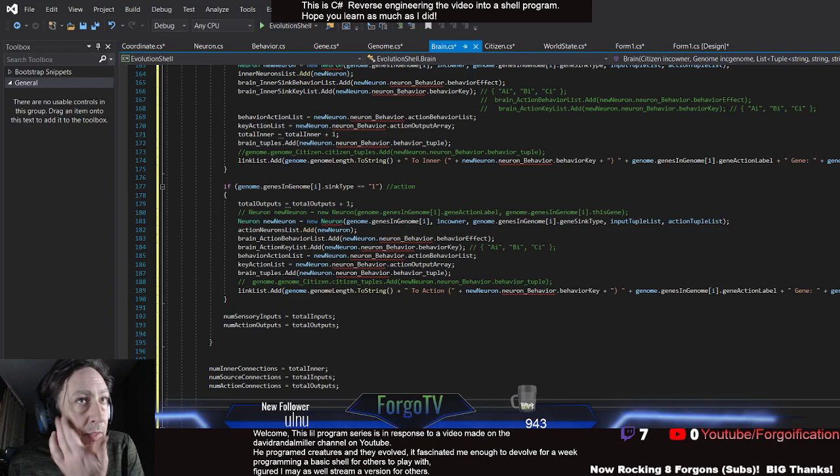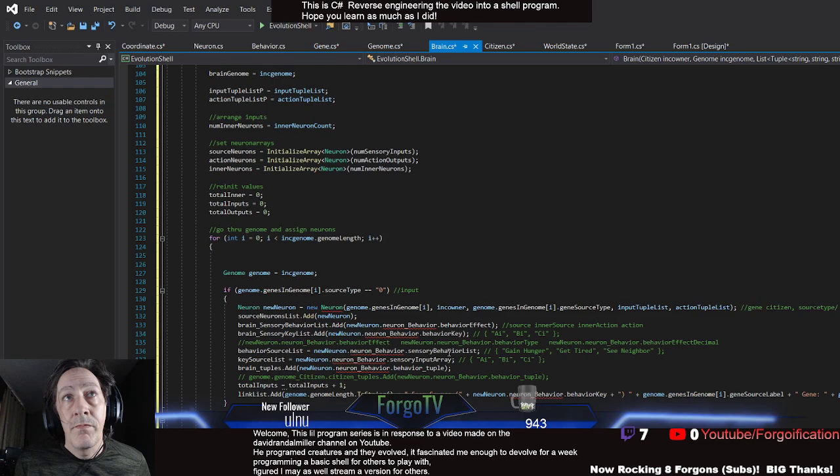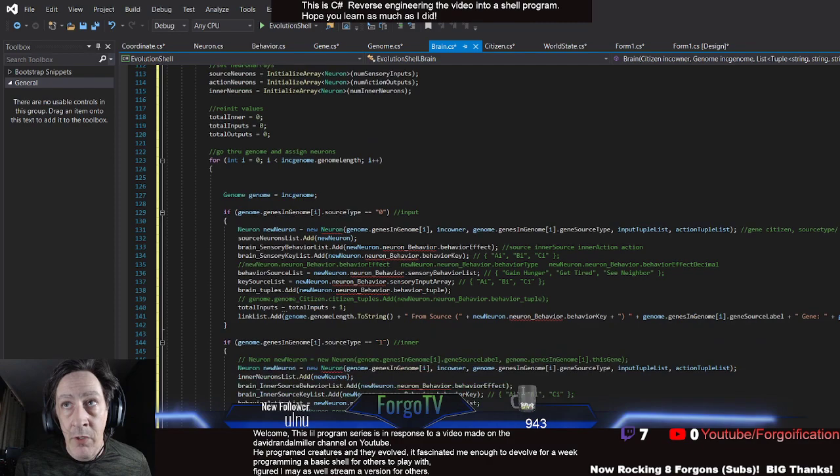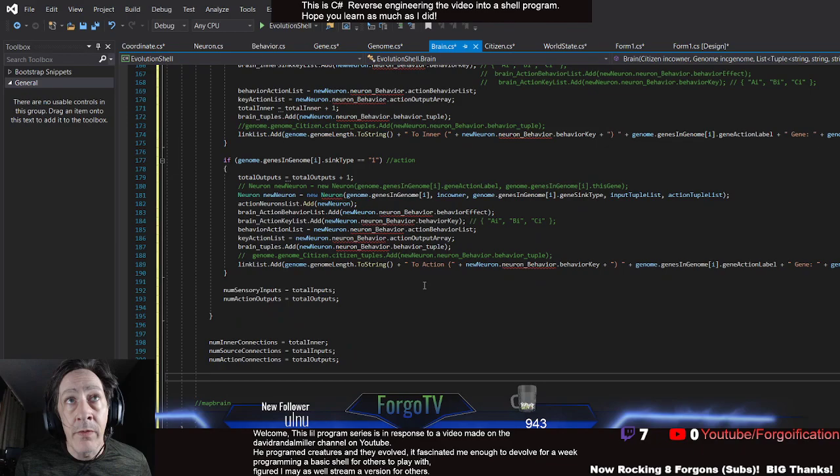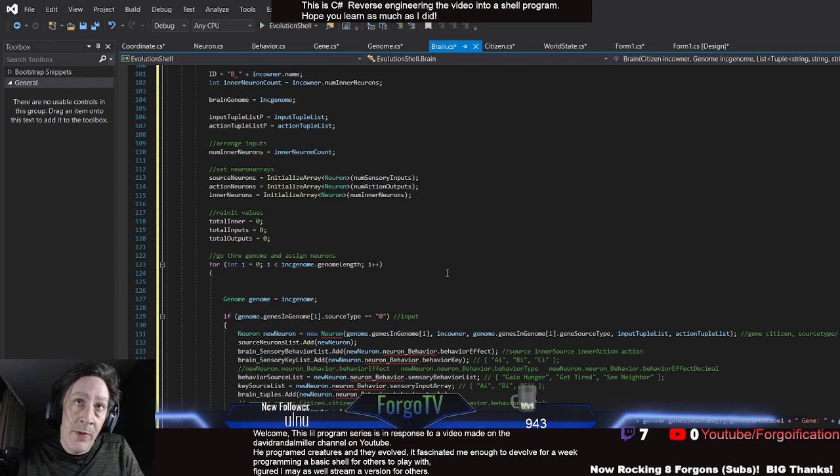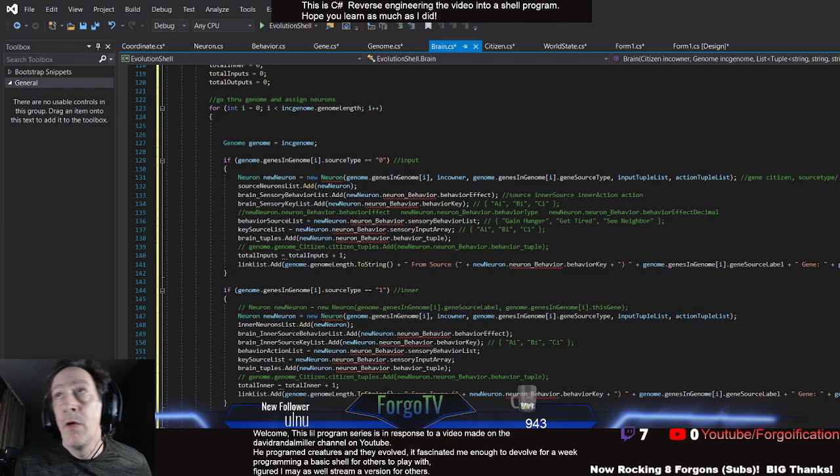It is. I want to delete that one. There we go. All right, so neuron we still have to make. And so all of this stuff is associated with the neuron itself, part of that class. So that's basically what we need to do next to be able to map this. To map the genome, what we built out of the genome, to what it's actually going to do in the brain. So let's go to the neuron and look at that.